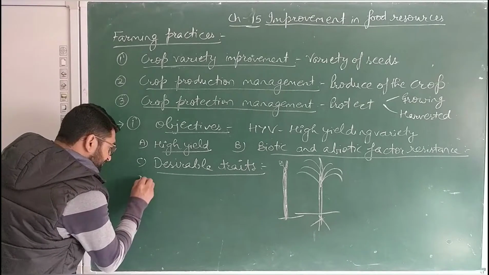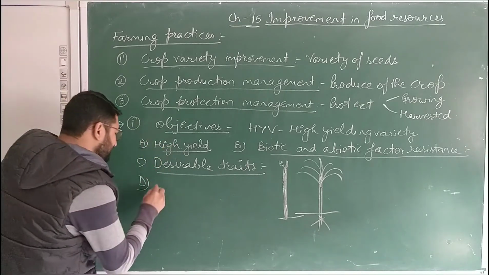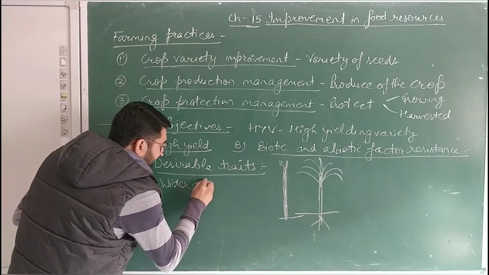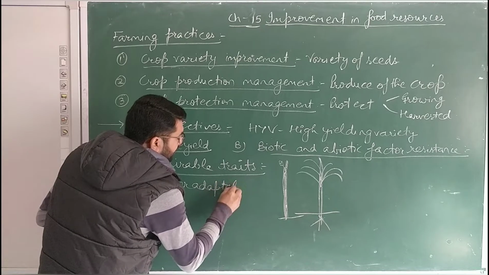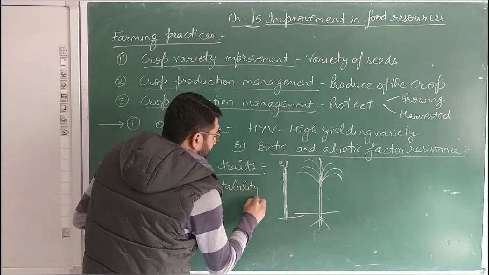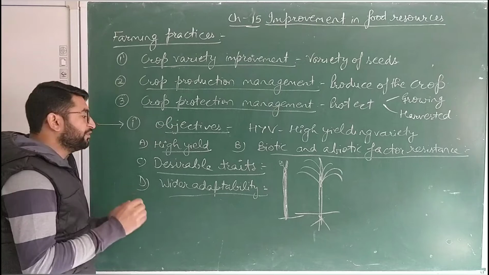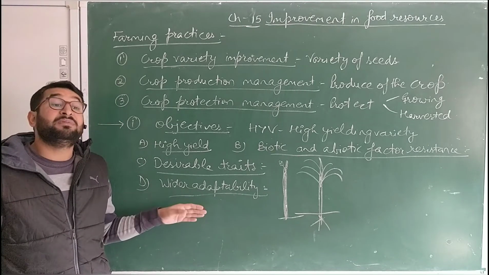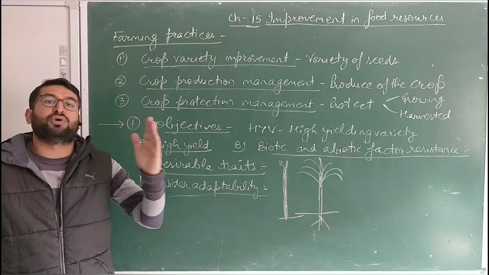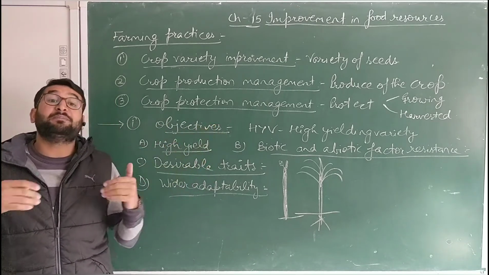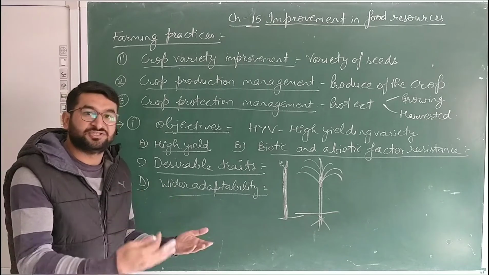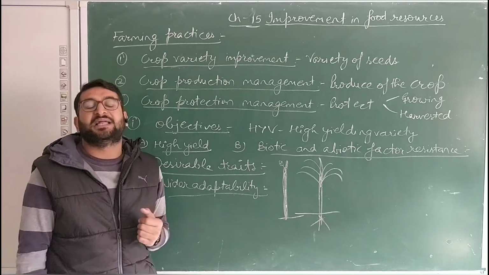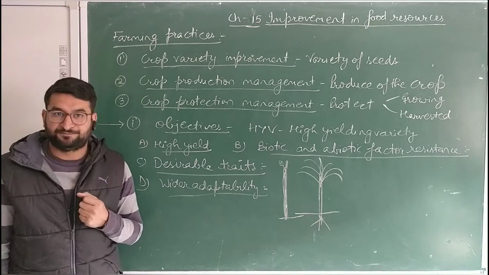Next, a crop plant of variety must have wider adaptability. Although we do not have that crop right now, we keep on doing the researches for that. What do you mean by wider adaptability? Wider means broader spectrum. Adapt means अपने आप को ढालना चाहिए, किसी भी environment में अपने आप को sustain करवाना. That is what is known as adaptation.